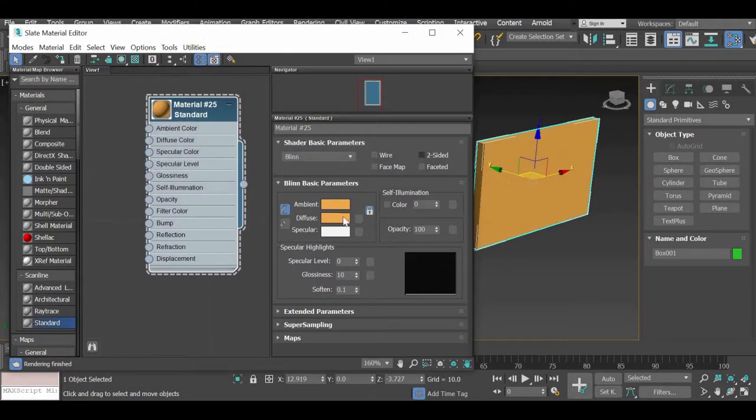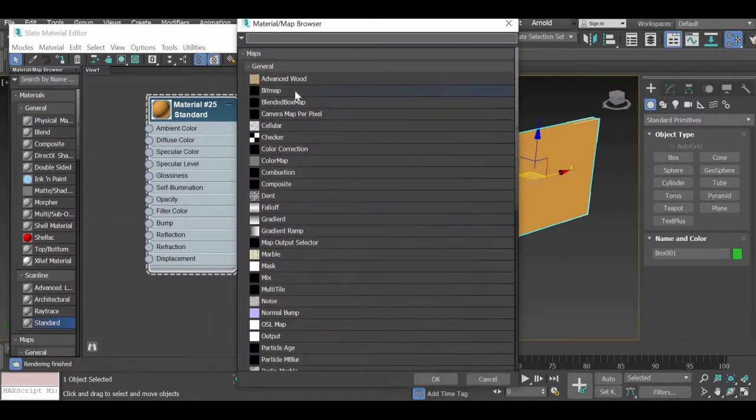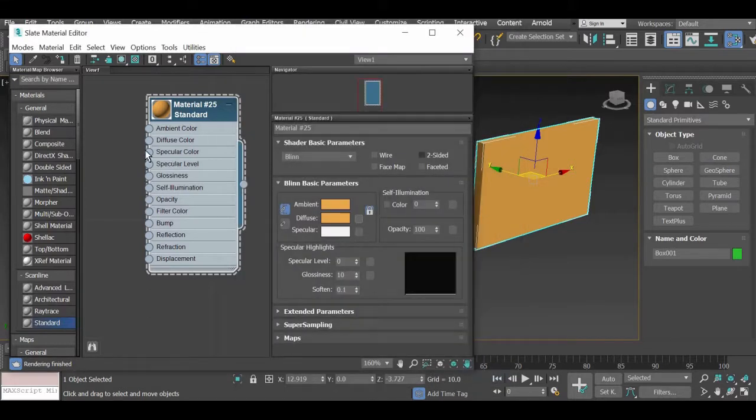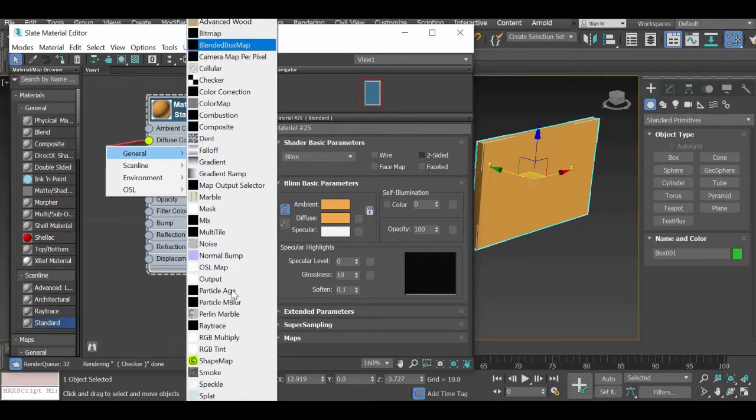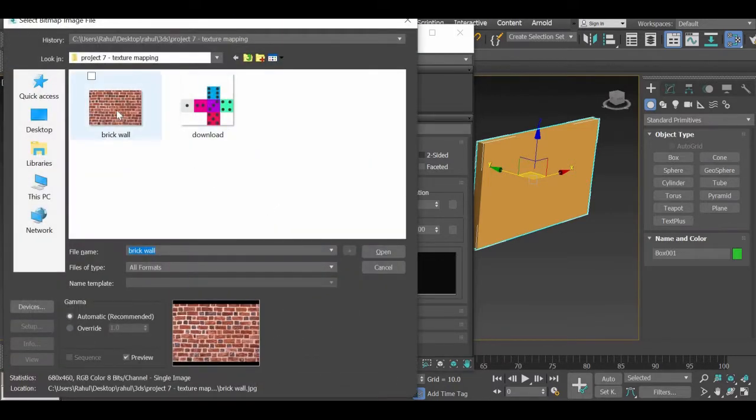So instead of a color, we need an image for the diffuse map. So you can see the diffuse map is here as well and here as well. So either you can click here and assign an image by clicking on the bitmap, or you can click on bitmap and drag out, and then from general you get the same option. So you click on the bitmap, and then we will select the brick wall.